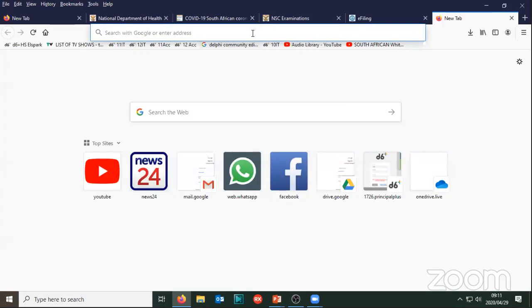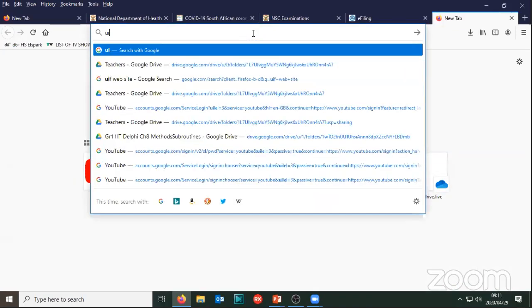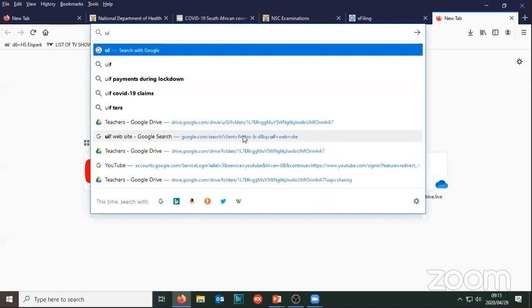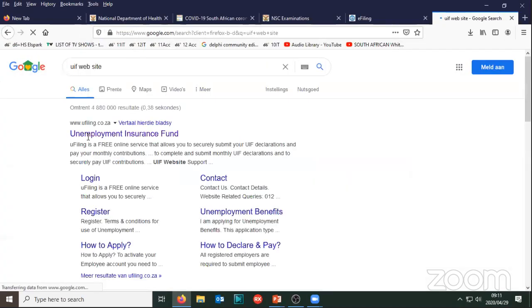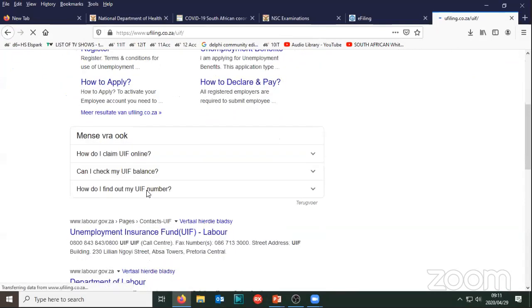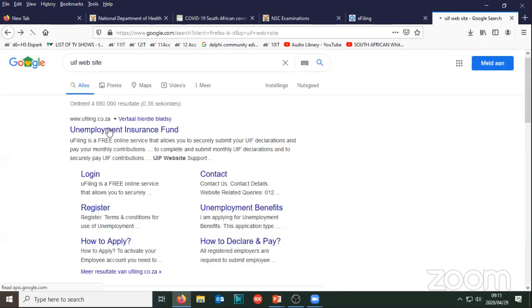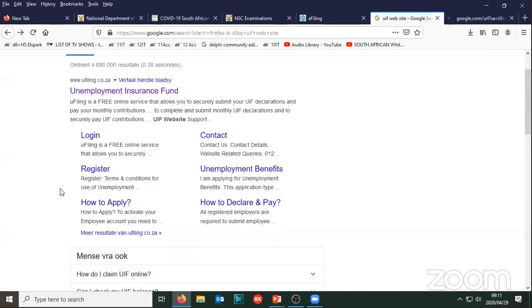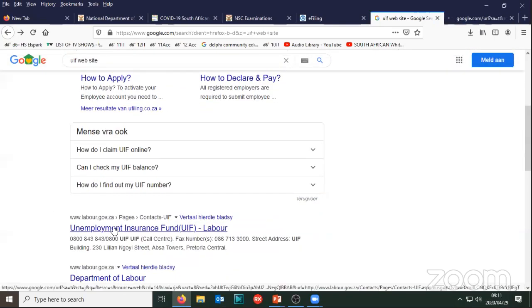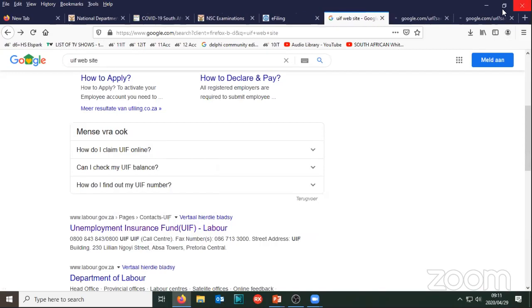Let's just see, UIF. Let's try this UIF website. Let's see if it's going to go through here. There we go. ufiling.co.za. I think they might be off or something. Let's see. Let's go to this one. Yeah, this is kind of what happens sometimes. Let's just see if we still have the internet connection.